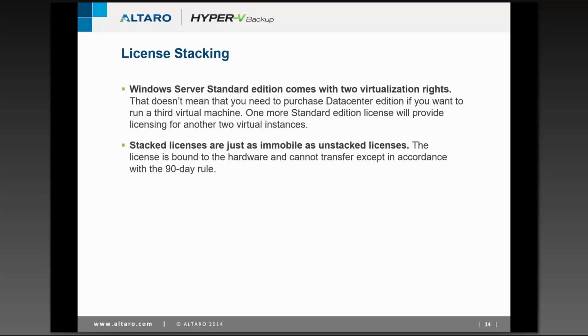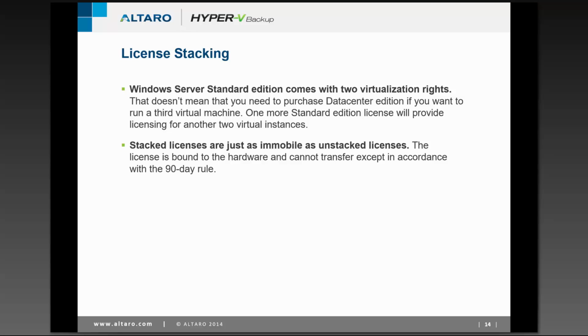Okay, the next really important thing, and that's basically the thing you have to think about. We know that Windows Server Standard comes with 2 virtual licenses. So if I have a box with 2 physical CPUs, for example, or 2 physical sockets, and I want to run 2 virtual machines, I buy 1 Standard edition.